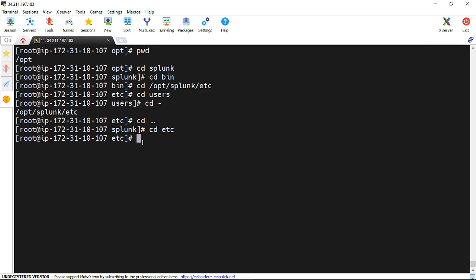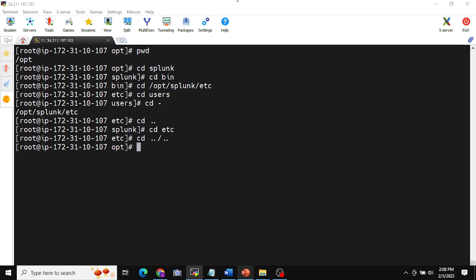So how can you go? You have to mention cd space dot dot slash dot dot, enter. Now you moved to opt directly, skipping the splunk directory, correct? So this is how you can skip directories also.